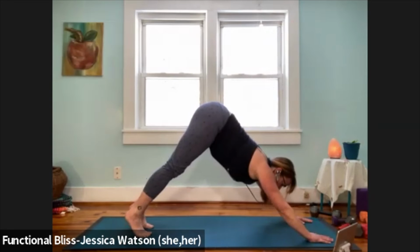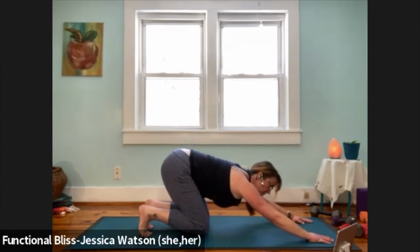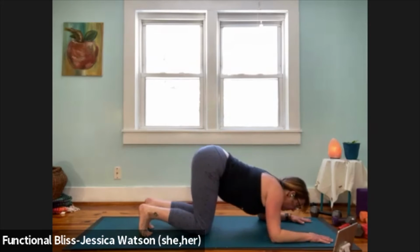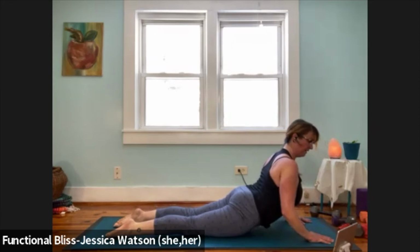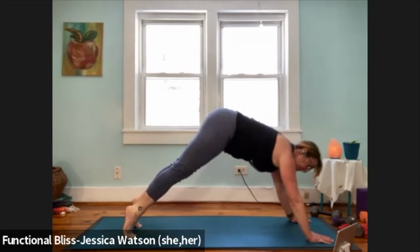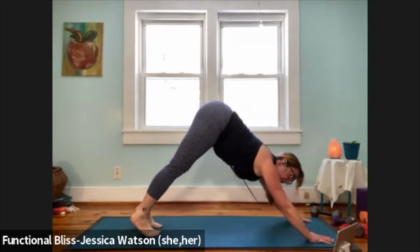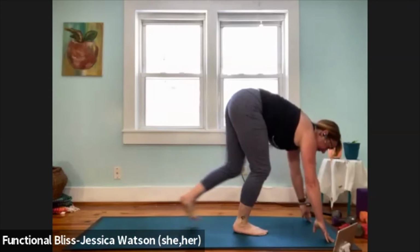Pick up your heels, lower your knees, keep the toes curled under, pull your butt back towards your heels like you're coming to your child's pose. And then from here, drop your elbows down, scoop your heart forward, slide your legs back, lift up into your cobra. Beautiful. Exhale up to down dog. Look forward, walk your feet up to meet your hands, come to forward fold at the top of your mat.